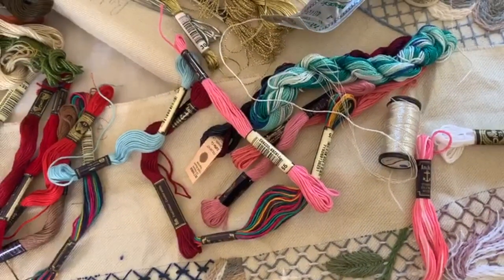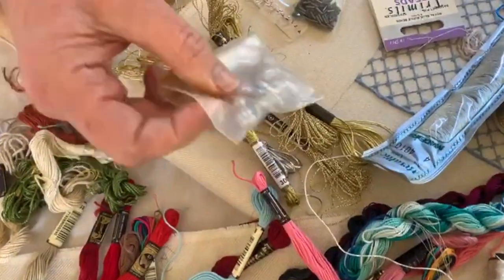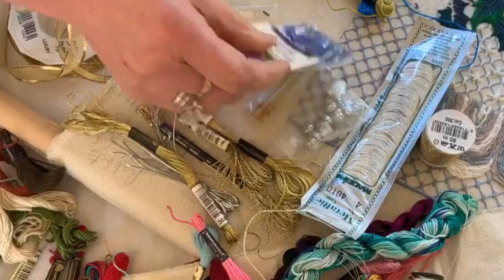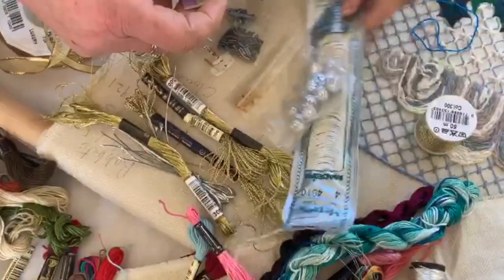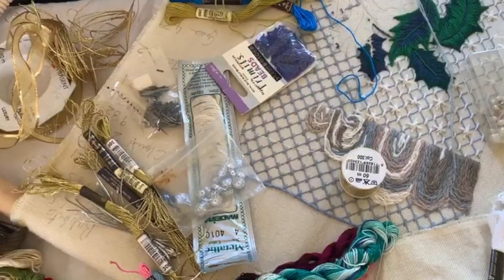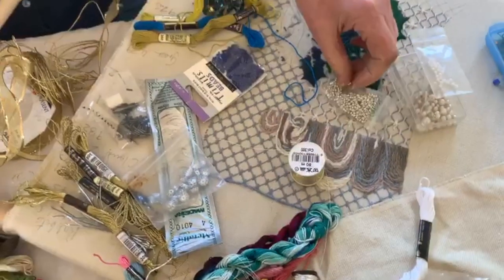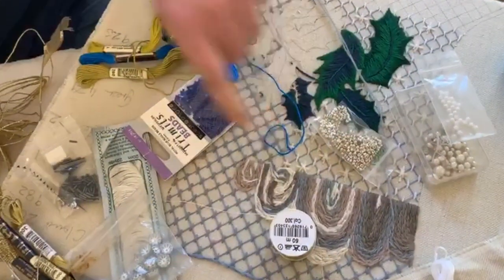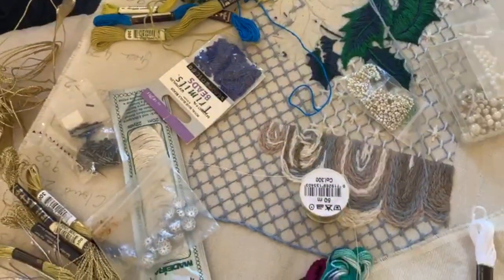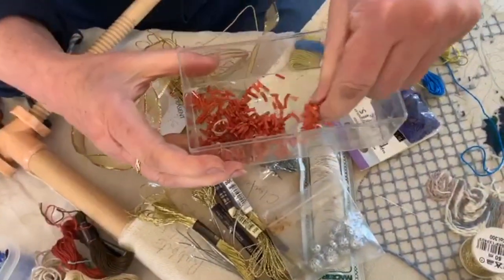I've got a few embellishments — some little things I'm not sure what they are exactly, I think they're for making necklaces — but again some beautiful beads. I could use some beads on this rather plain one to make the couching look a little livelier. I thought of putting some silver beads in the middle of the snow on this one as well.